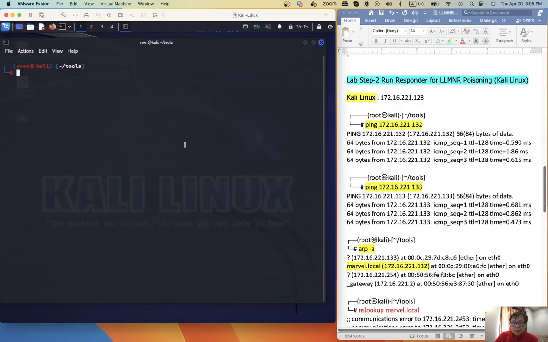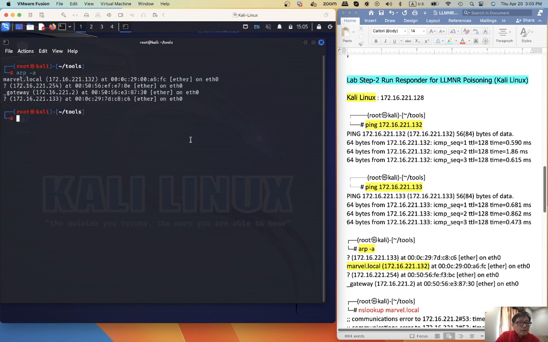So next we check the Linux. This is our DC, the Active Directory domain server, and this is our Windows 10.